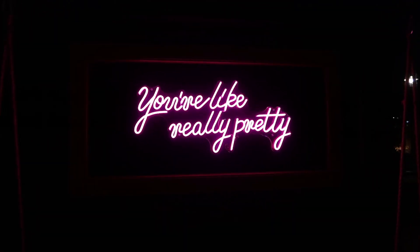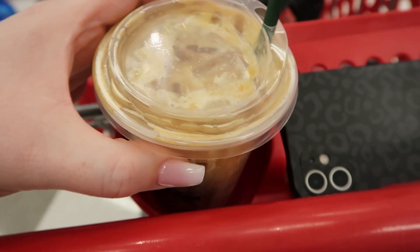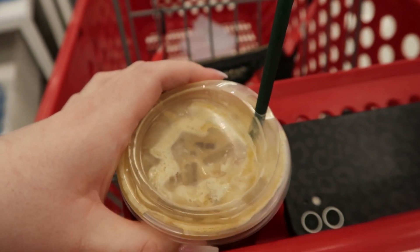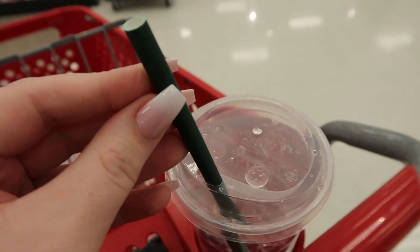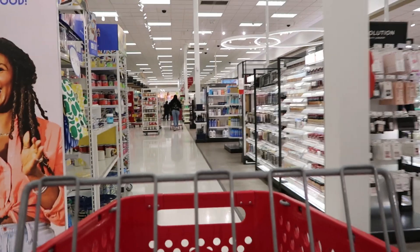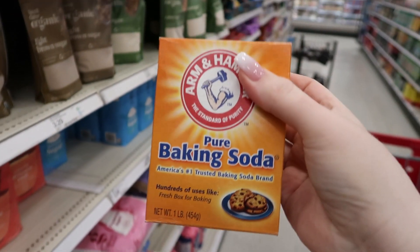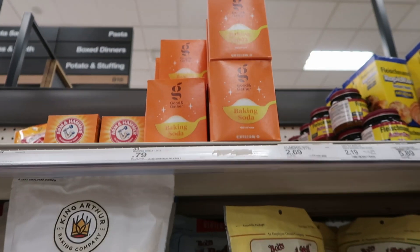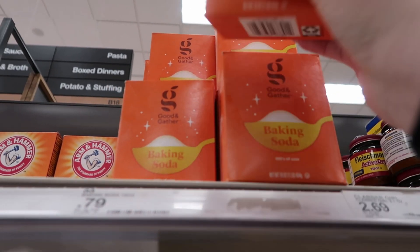Any Mean Girls fans? We've made it to Target and I'm hoping the Starbucks is open — I actually haven't been to the Starbucks at this location because it's brand new. I never go to Starbucks more than once in a day, but I'm not sleeping this weekend so here we are. They have paper straws at this location, which is different. I like to put these storage containers in my refrigerator and write the date on the side. I also want to get some for cleaning purposes.